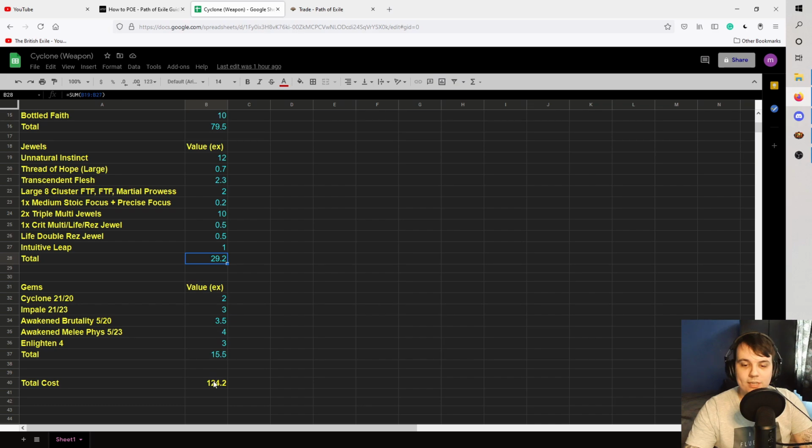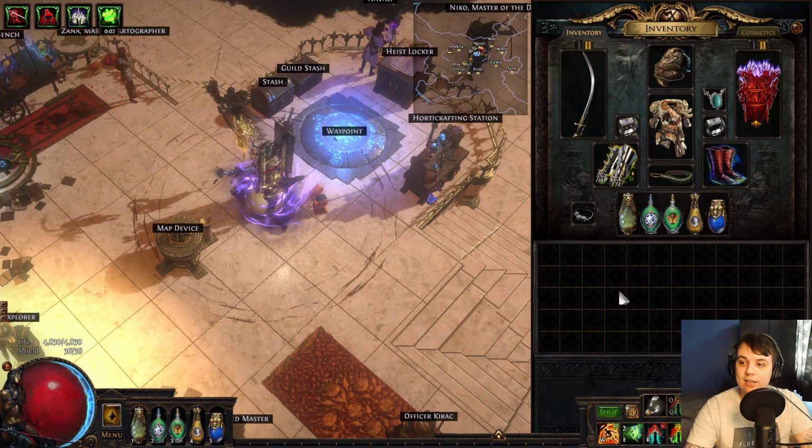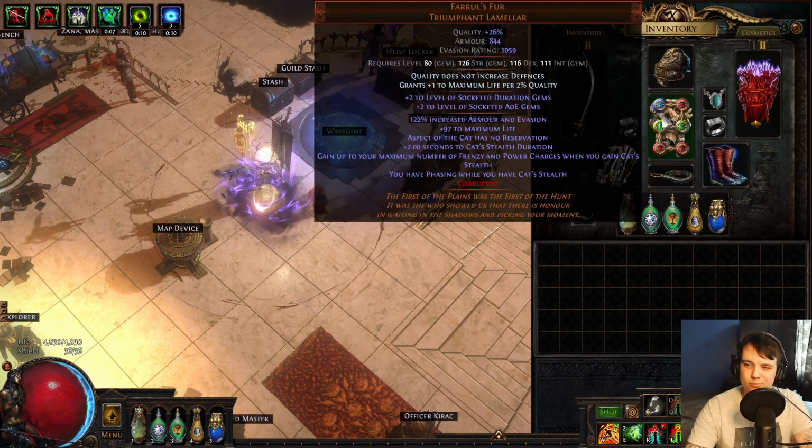So yeah, it's not too bad. And then the gems as well, because Cyclone doesn't really use any of the expensive gems. It uses Brutality and Melee Physical Damage. It doesn't use Multistrike or anything like that. It's quite cheap. I've only put the expensive gems in here, so it's about 15.5x. I haven't included the other ones because they're about 10c each. So if you want to slap another X on for every single other gem, then you can do that. But yeah, pretty cheap.